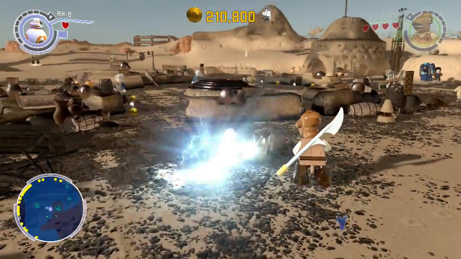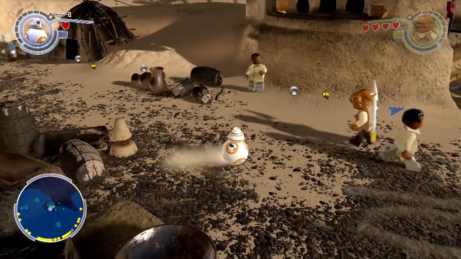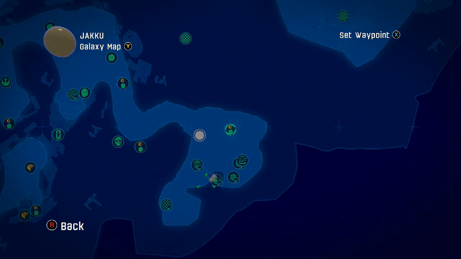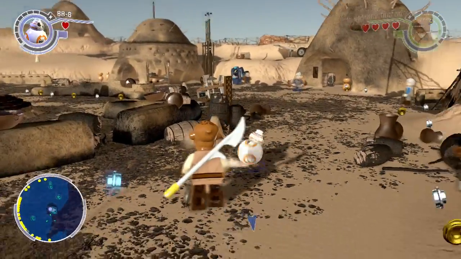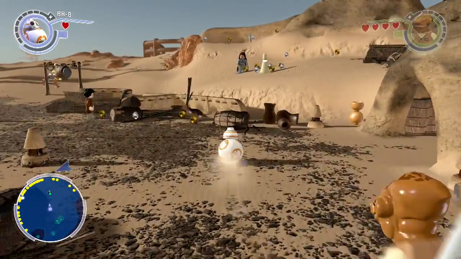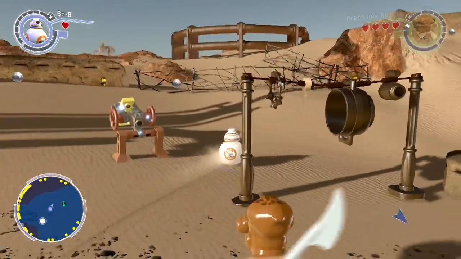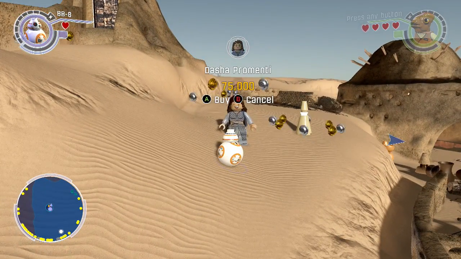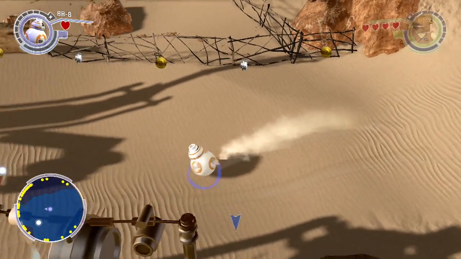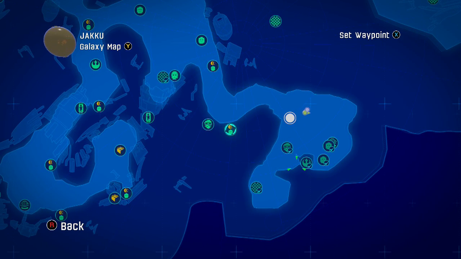Got another gold brick. Oh, hello. Okay. Is everything taken care of over here? One more character. Still got those pins and needles. Should it really last this long? Have you seen a doctor? We're here. Is it you? Okay, I'll buy you. I don't know who you are. This area is now done. Right? Yep. Well, there's a character here and a scavenger mission here. Let's go take care of those.